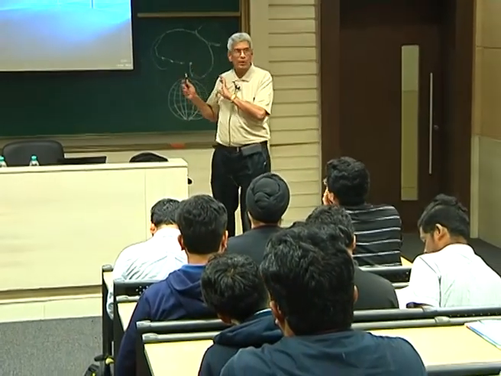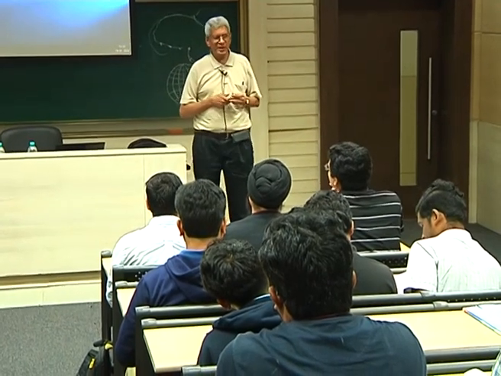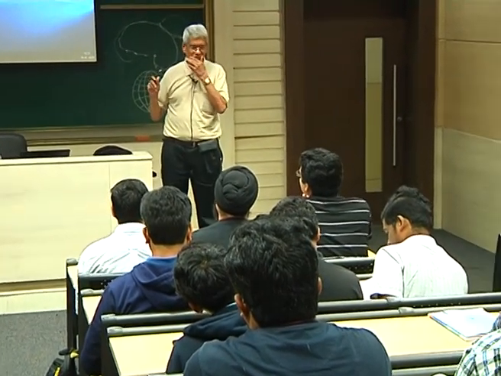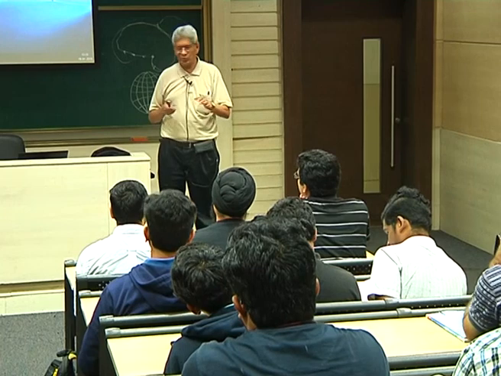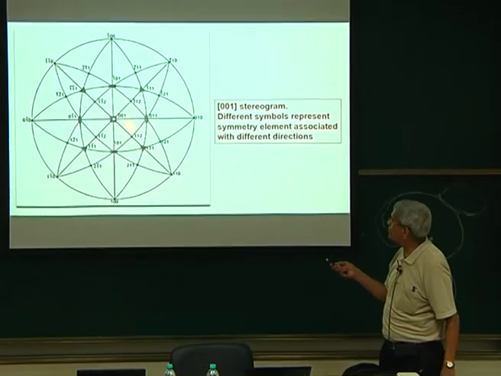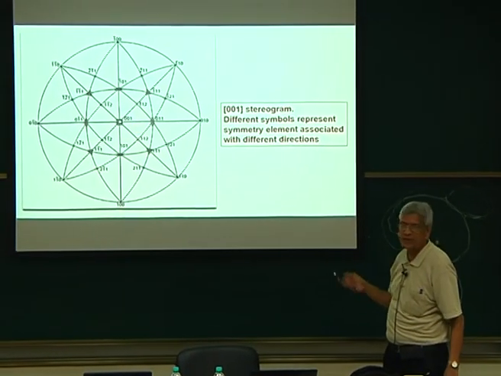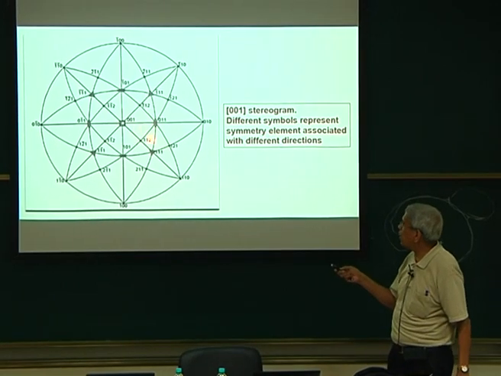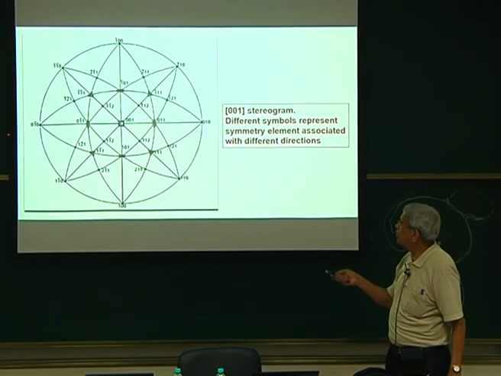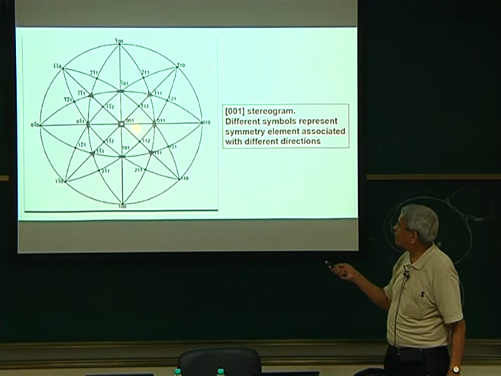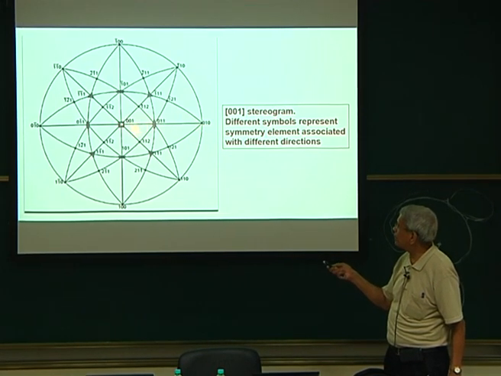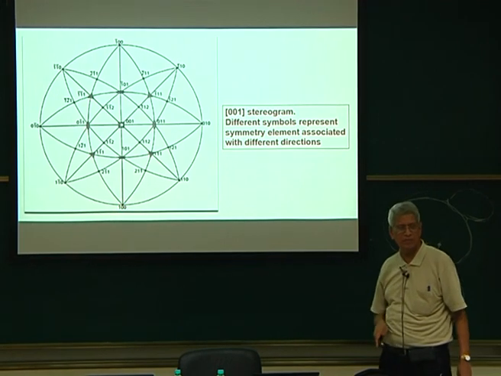Yeah. No, actually there's a way to do it. Suppose you assume that there's going to be a point which is going to be here, and you wanted to find out. What you can do is put the Wulff net behind it. From here to here, what is the angle? From here to here, what is the angle? From here to here, what is the angle which you measure?